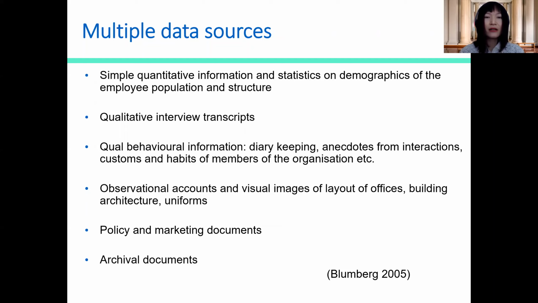Okay, here are some of the other types of data source. So besides the observation, where we can go to the field and observe what's happening in the field, there are other types of data that we could use. So we could look at the company policy documents. We could conduct some interviews with our participants. While observing them, we could also conduct some interviews. We could do a research diary, or we could look at some of the company archivals. We could look at some policies. We could look at, as I said, some CCTV videos that the company already has. If you manage to have access to that, you can also have a look at the video recordings there.